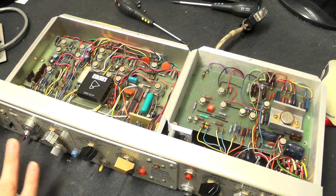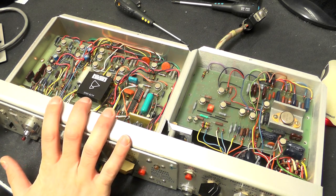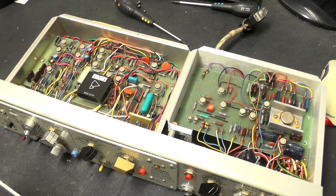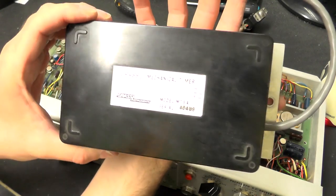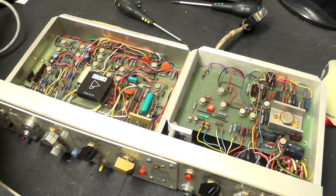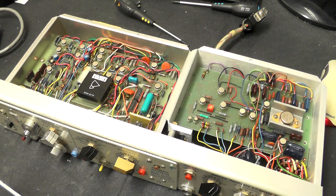There'll be a few more of these modules that I'll be doing teardowns on. There's a few different types, so I will feature all of those. There'll be a few other random things from the Polygraph as well, like this Grass mechanical timer, which was plugged into one of the chart recorders. The power supplies as well, they might prove interesting. And certainly the pen driver, the actual mechanical pens, that should prove interesting as well.